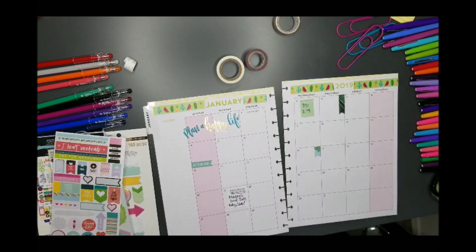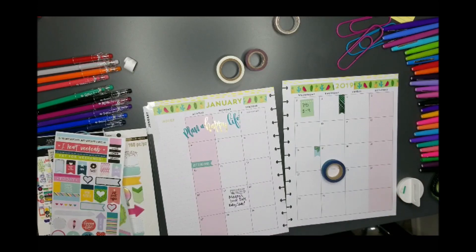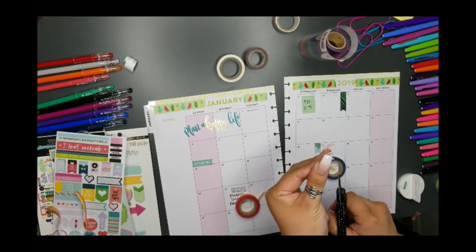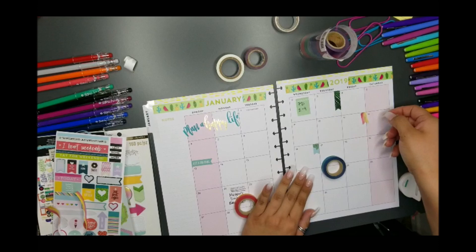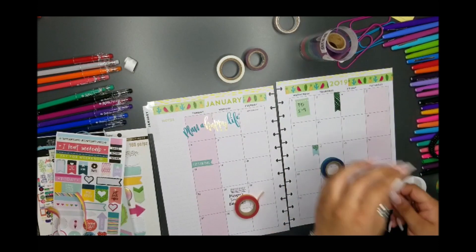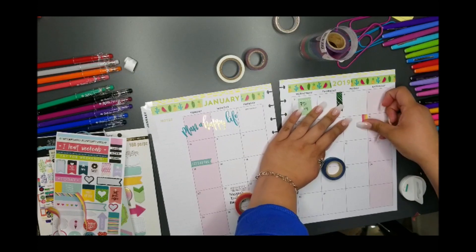Now I think I'm going to pick another color and make some of my own flags, because buying all those flags gets expensive. If you guys take a look — I just folded the washi tape a little bit and I'm going to simply cut a little triangle. When I re-open the washi tape, it gives me that cute little flag that I know a lot of you guys have seen other people have. These nails are not being my friend — trying to get it right on the line. There's my flags.